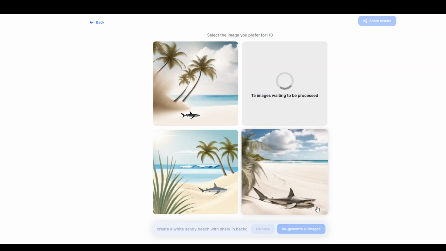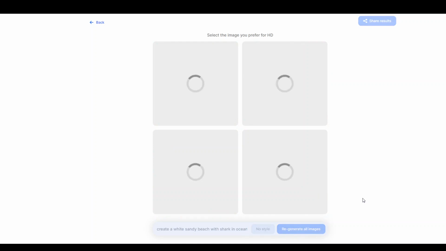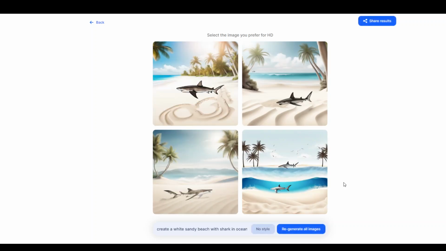The shark is on the sand by the way here, so it was unable to generate the correct image, but that is fine. Still very close to reality. Okay, I'll say shark in water and palms in background, in ocean. I think I gave it a wrong prompt, so I changed my prompt to better represent what I want, and then let's see what it does. So it takes around a few seconds. Okay, so there you go. Still, I think the fourth one is near what I wanted, but that is fine.